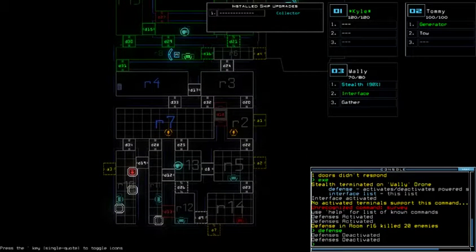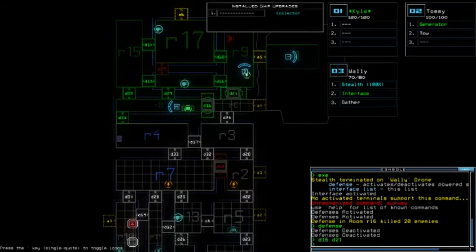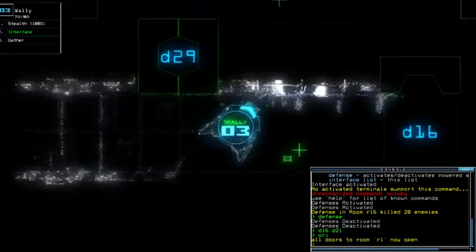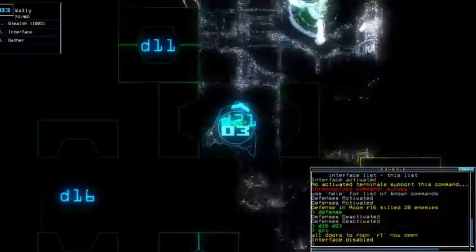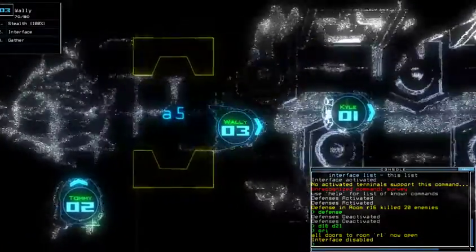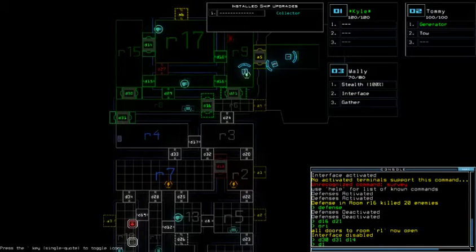Oh god. I didn't manage to open room 12 as well, so I might be going to lose one scrap there. Now to try to remember what rooms that I can vacuum at. D30, D31, D14, D15.